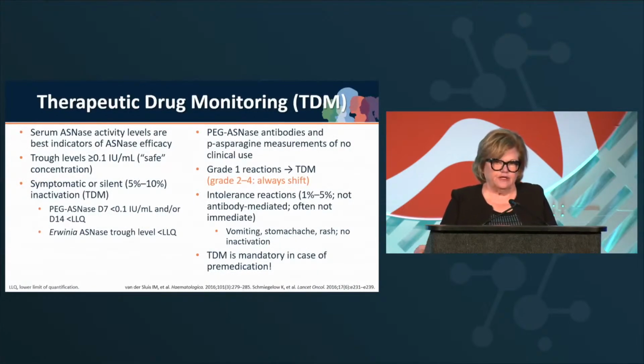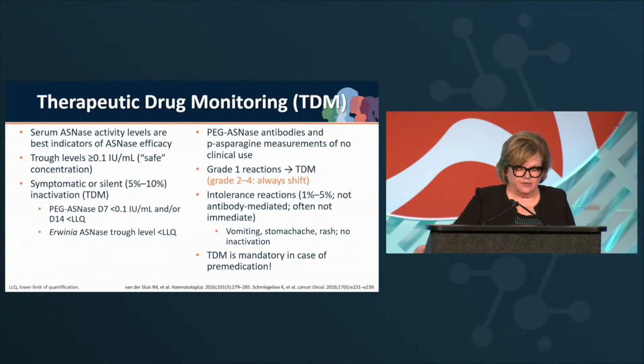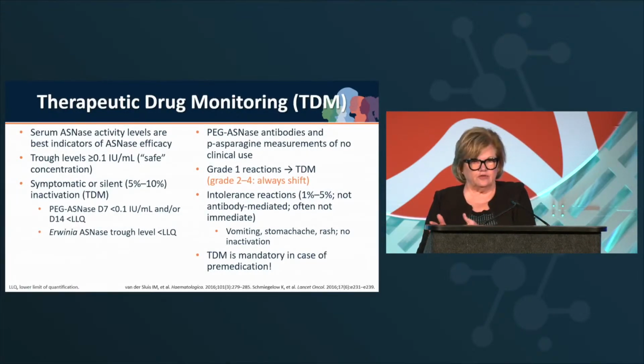So if we don't switch and our patients have the hypersensitivity, as I've talked about before, you can only do this if you have therapeutic drug monitoring. And we know, and we have talked about this, that it's mandatory in the case of pre-medication, because we need to pre-medicate, but we need to do the therapeutic drug monitoring to assure that our patient is maintaining the levels of asparaginase that would signify efficacy of the drug.